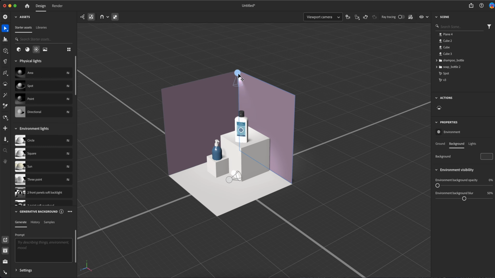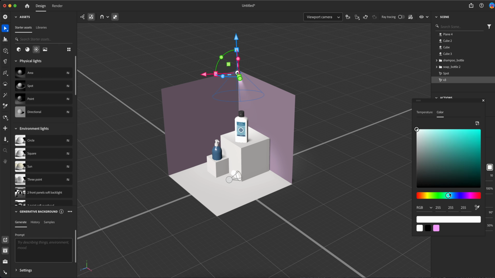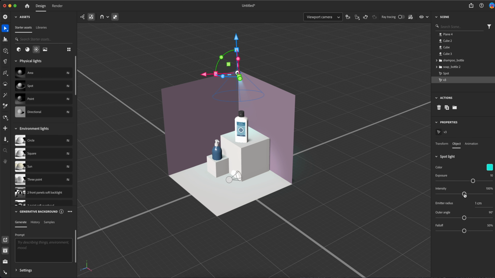So right above my shampoo bottle, I just added a spotlight. And something that's kind of cool is you can change the color of the light that emits from the dome. So let's add a little blue mood lighting. And maybe we can turn up the intensity a little bit for fun.